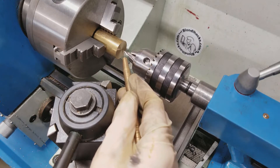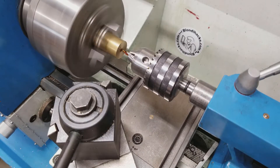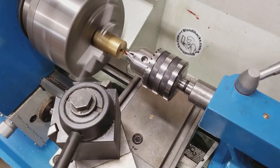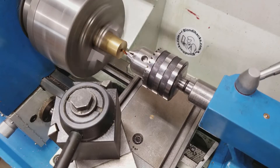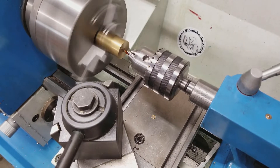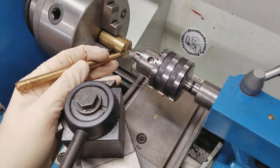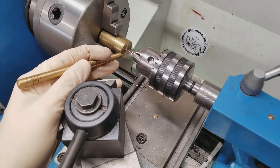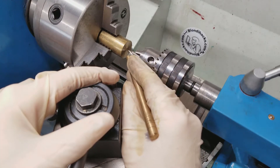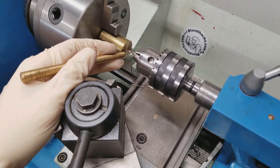Something like 1000 RPM is a good start. You always want to use some cutting oil on a center drill, and it's a good idea to just kind of touch it when you first get started — just poke the material a little bit lightly, let the center drill find its center, and then you can start easing it in. You want to go about two-thirds of the way up the angled portion of the center drill. If you don't go deep enough, you won't get a nice beveled starting hole for your next tool, and if you go too deep, you'll get chatter and potentially break off the center drill.